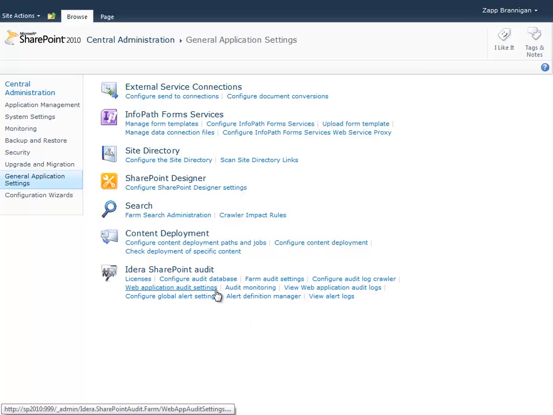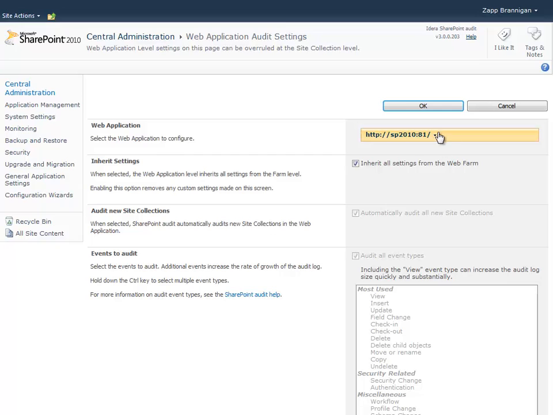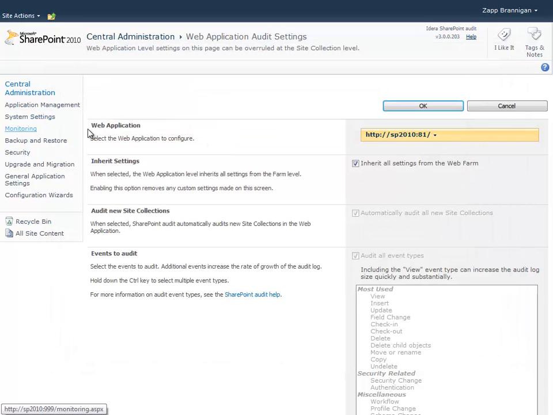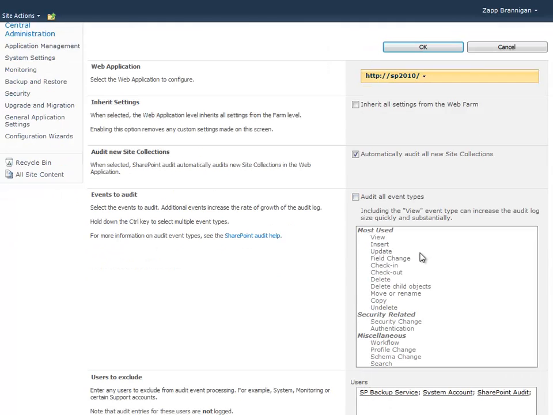Here we can see that for each web application in our farm, we can, where the settings are allowed, modify the audit settings individually. We can make a selection based on the web app we want to manage, which by default will inherit settings from the farm audit we just looked at, and then make refinements based on multiple collection requirements, meaning we're very efficient when it comes to collecting and storing the data.